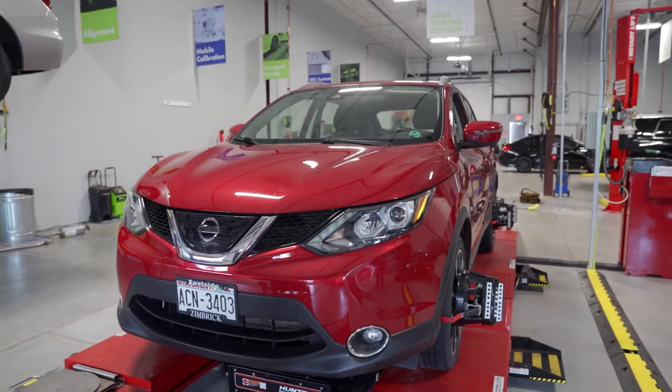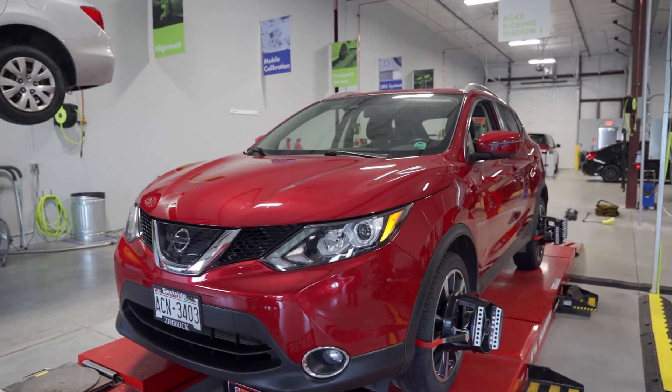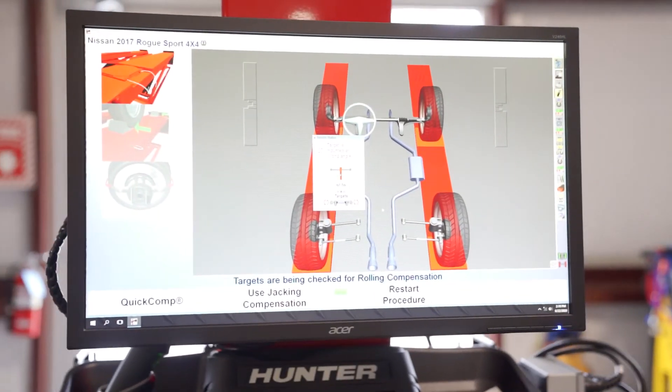With the continuously changing ATIS systems upgrades and depth of function across all manufacturers, it is absolutely critical that you as a collision repairer have an awareness of those systems that require ATIS calibrations being performed in conjunction with a full wheel alignment. I want to briefly touch on a couple of key points that will help you find your way through the puzzle that has become ATIS.